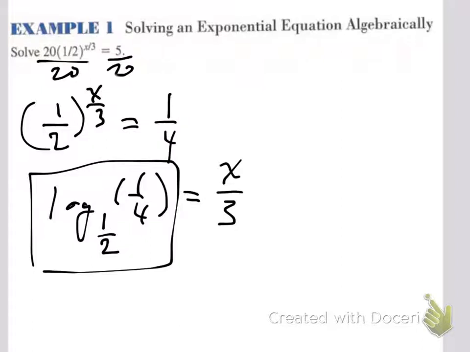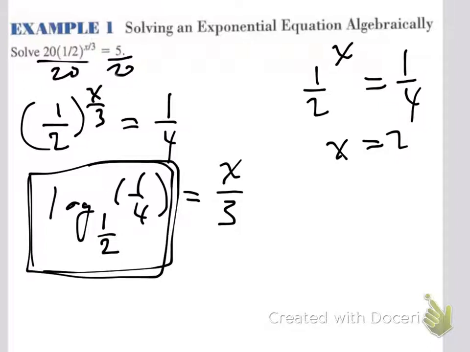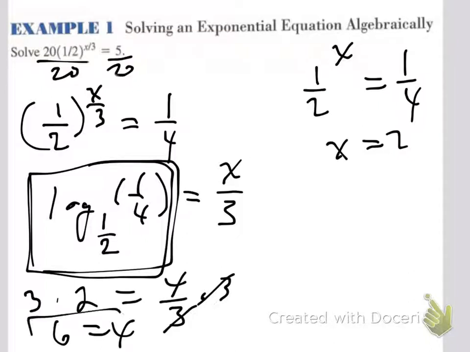So log base 1/2 of 1/4, that's really what we want to find: 1/2 raised to what power equals 1/4. Alright, so that power is going to have to equal 2 in this case. So this left hand part of the equal sign is going to be 2. That's going to equal x over 3. Alright, and so multiplying both sides by 3 again, we get 6 equals x. Alright, so 2 ways that you can solve these. I think the first way is a little bit easier.